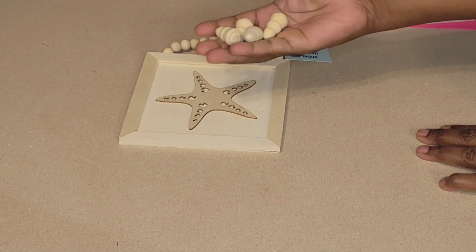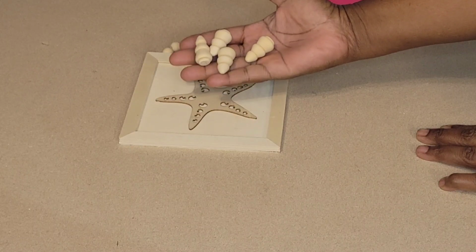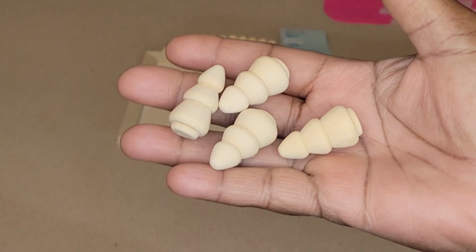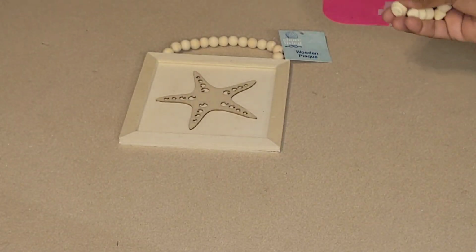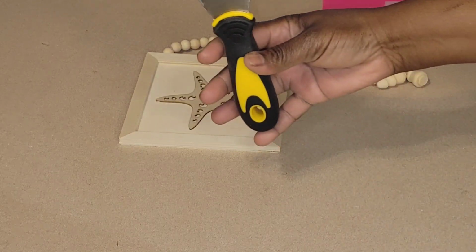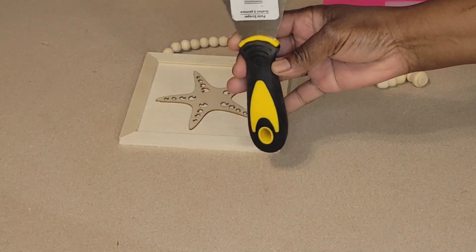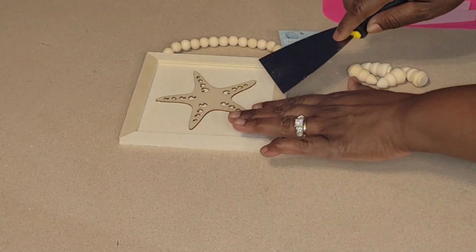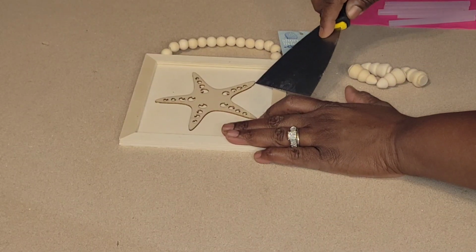And we have these wood Christmas trees from the Christmas holiday season, and we are going to use these as well. We need to go ahead and get this little starfish out of the middle, and I'm going to take this paint scraper that you can get from the Dollar Tree and lift it up, and we're also going to remove the strand of beads off of it.